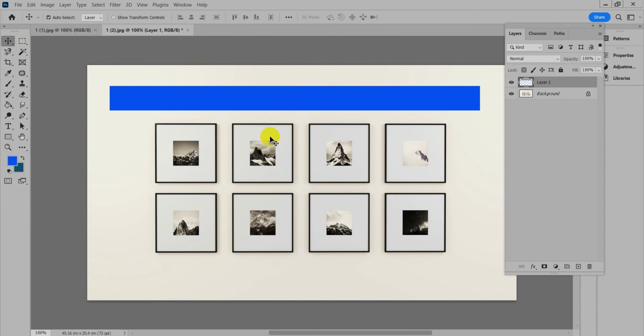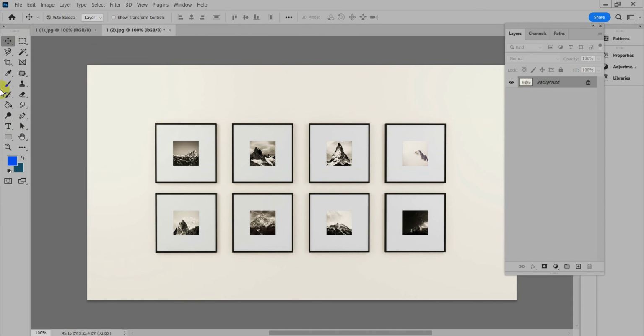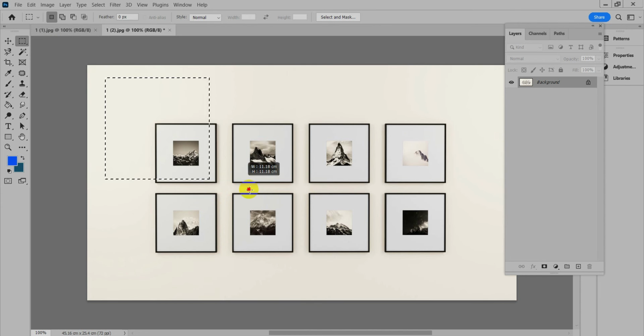So let me delete, and show one more way. You select this tool again, and then you hold Shift on your keyboard, and then you drag. So this is totally square, the height and width are the same, so it's a square.